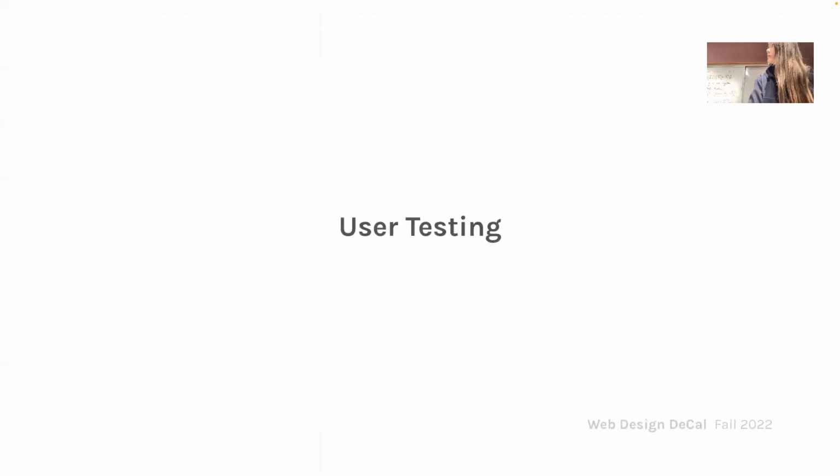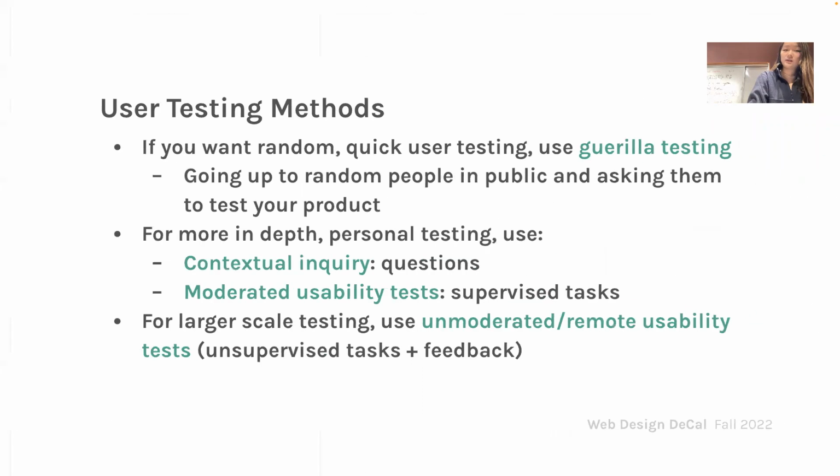And then finally, we have user testing. So some methods of user testing include literally just grabbing people that you know and asking them to use your app if they fit into the user group. But also some quick user testing tactics include guerrilla testing, which is literally just going up to random people in public and asking them to test your product. This opens up the sample space a little bit, so it's not biased to your friends and your family. And also that introduces bias because they're your friends and your family.